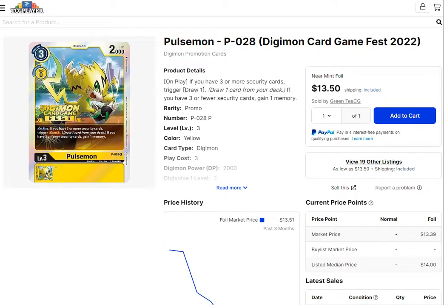All right, next we have Pulsemon. Pulsemon has calmed down a lot because of this version actually, Digimon Card Game Fest. Remember when this card was like 30, 40 bucks when it first came out? Yeah, I would go ahead and pick this up because this is still a great card, and I still see a lot of yellow decks playing this, and I can see a lot of yellow decks in the future playing this because on play, if you have three or more security, you trigger a draw one. If you have three or fewer security, gain one memory. If you have exactly three, get both. It's so good. Go ahead and pick this up.